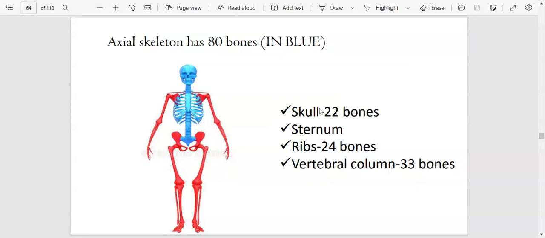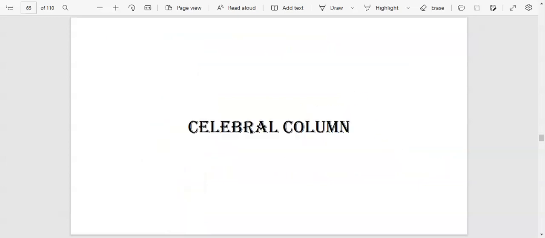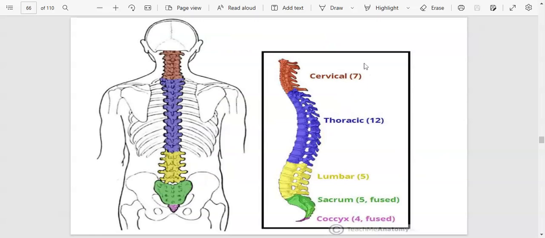So we've already looked at the skull, which has got 22 bones. So let's look at the vertebral column, which has got 33 bones. So the vertebral column is divided into the cervical vertebrae, the thoracic vertebrae, the lumbar vertebrae, the sacrum, and the coccyx. So the cervical vertebrae has 7 bones, thoracic 12 bones, lumbar 5 bones. The sacrum has got 5 bones which are fused together. You can't see the difference because they are fused. And then the coccyx has got 4 bones which are also fused together. This is what's supposed to give us 33.